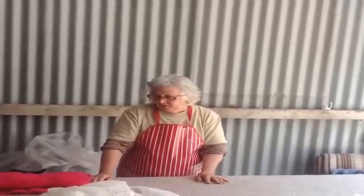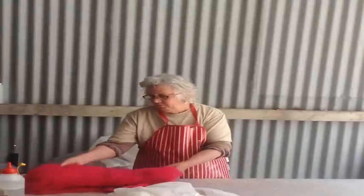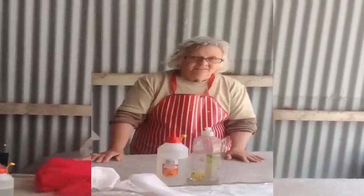Studio in Railton, Tasmania, and today I'm going to show you how to make a light, airy cobweb scarf using one of our Merino wool batts.